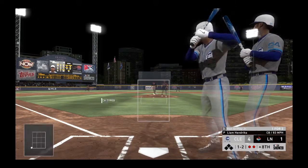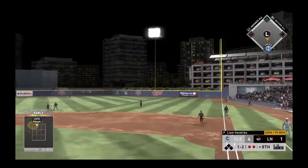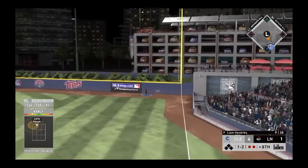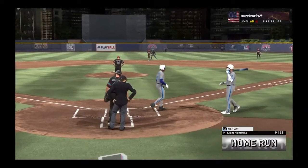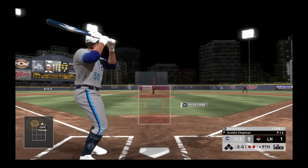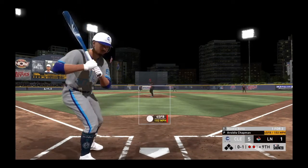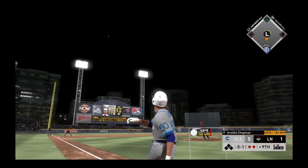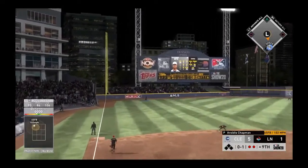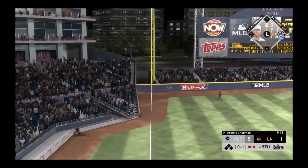He lays off that time and it's one and two. All of the umpires in the seats thought that would be strike three. There's a swing and a ball hit in the air — and he got every stitch of that one, without a doubt it is gone! He strikes him out as well, so make it back-to-back punch-outs to the first two men he faces out of the bullpen. Mookie Betts is next, behind 0-1 — swung on and hammered, no doubt about this one, watch it fly — and that one is gone!